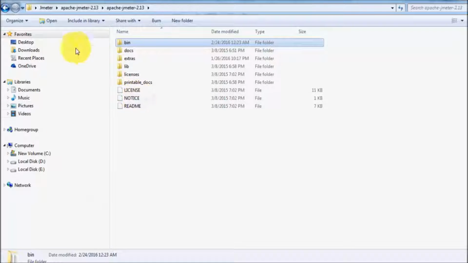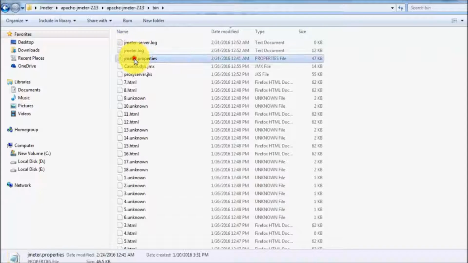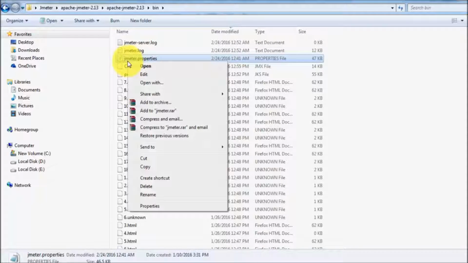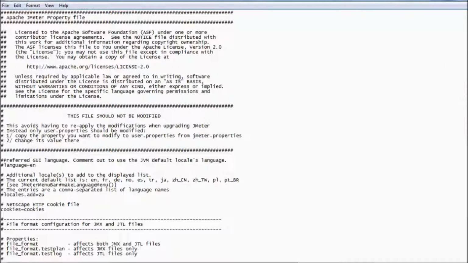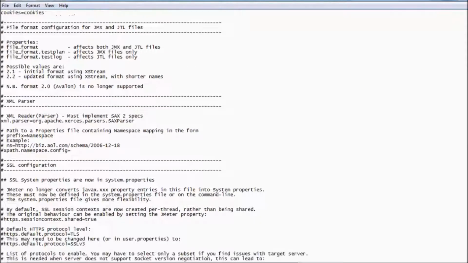Now I'm configuring the master. Here on the master machine, go inside the bin and open the file named jmeter.properties. Edit it, and here we need to search for remote. So I'm just scrolling down.